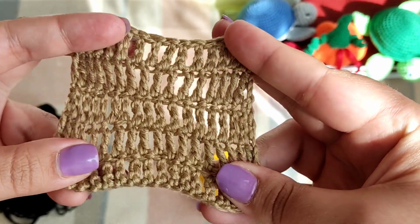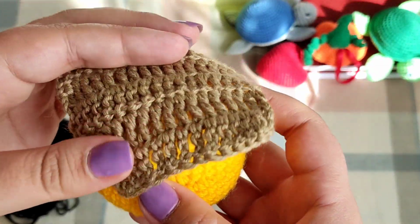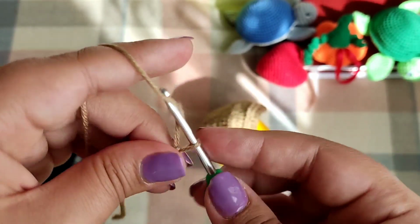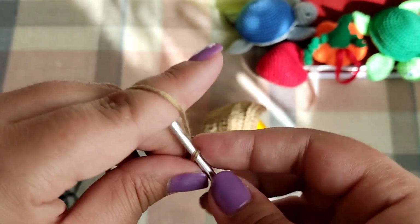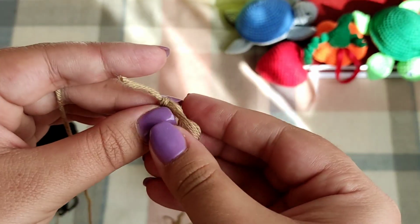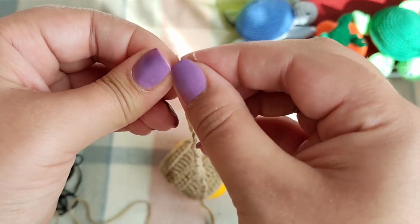I already made it, and we need to make something to tie this detail to our jar. We just need to make the chain of slip stitches. Tie at the end of both sides.